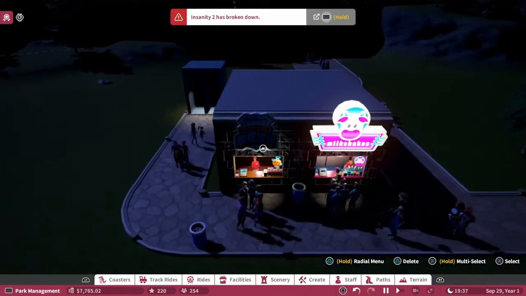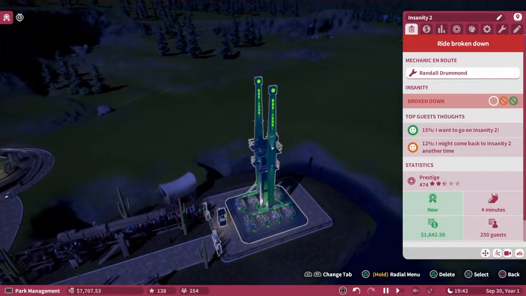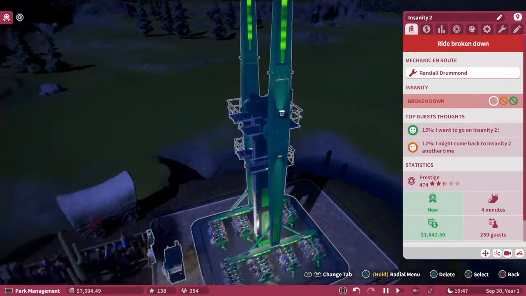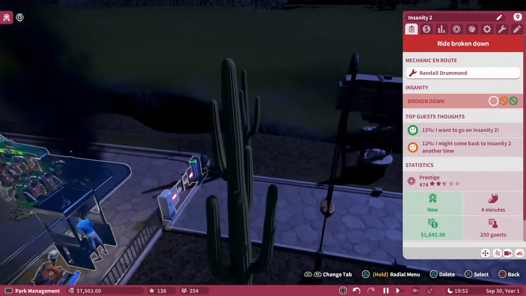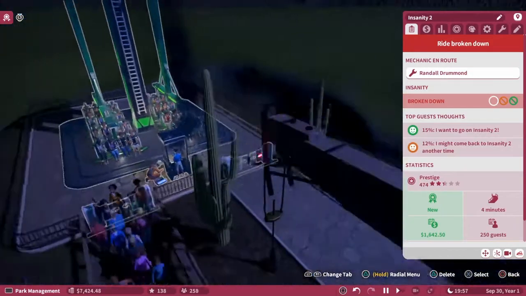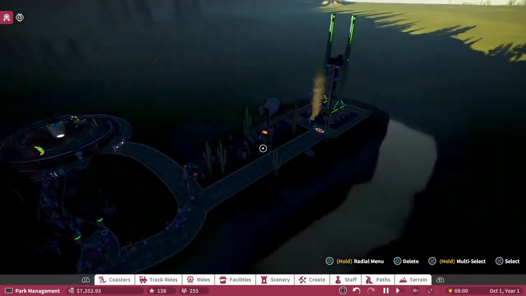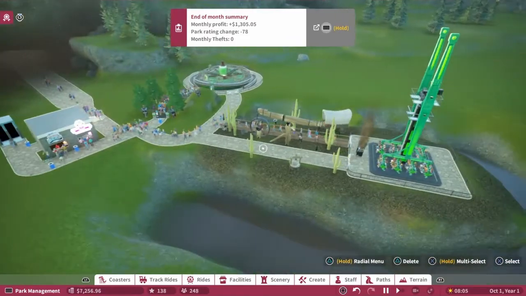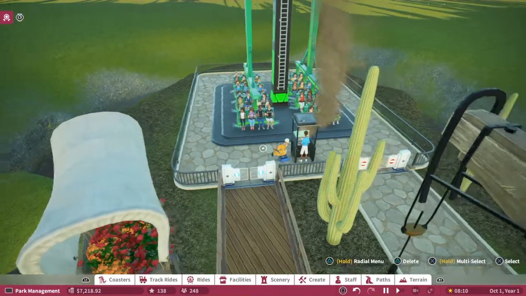Oh, you know what? That kind of sucks. Insanity 2 is broken down. Oh no, that's not good. And we're going to lose some money now, but the mechanic's there already, thank God. So as you can see, we're losing money, but it's not too bad. So we'll let him work on that. And yeah, guys, I think that's where we're going to end this video. I'm pretty happy. Wait, why is that still broken? Did he not fix this? Oh, it's taking him a while. Wow, that must really be broke.